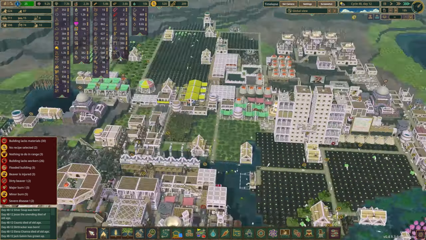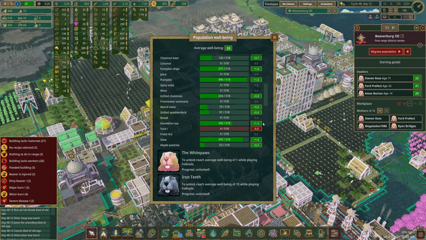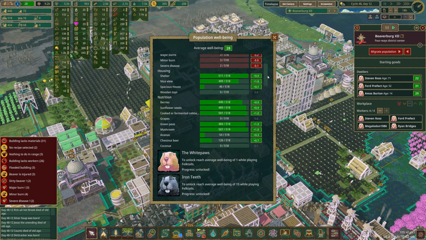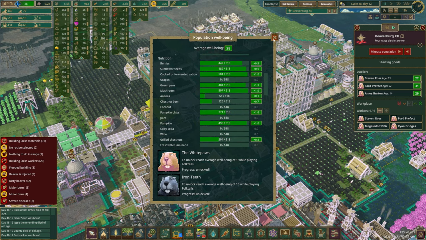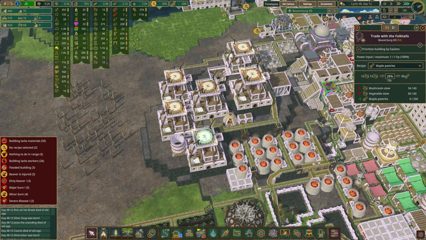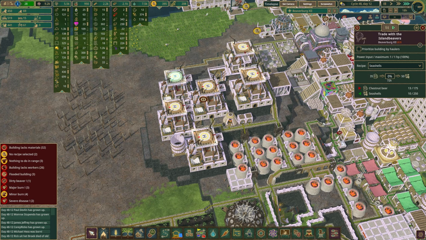Our average well-being in our main district is 28. It was higher, but I think we did suffer a little bit at the hands of just time-lapsing this for several cycles and losing some of our different types of foods because we've been exporting. So why don't I just pause trading with the Folktails for right now? See if we can accrue a little bit more of our stew. Accrue the stew. Yeah, that's a stupid rhyme for no reason.